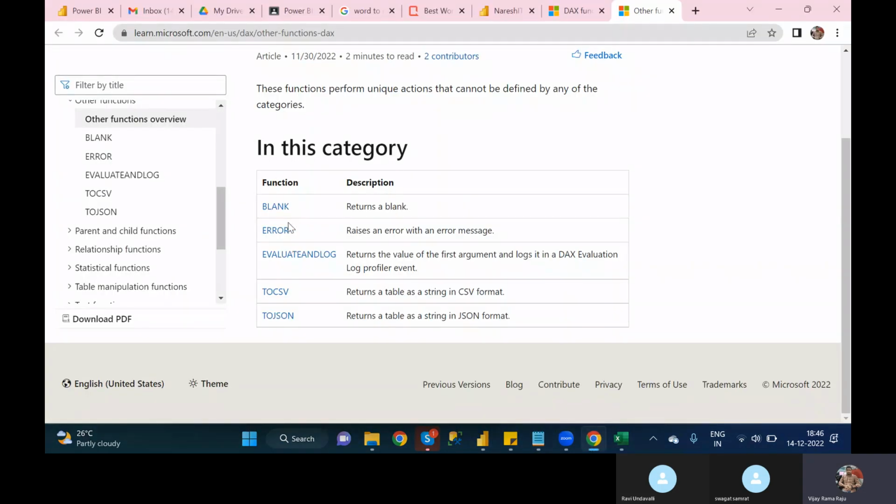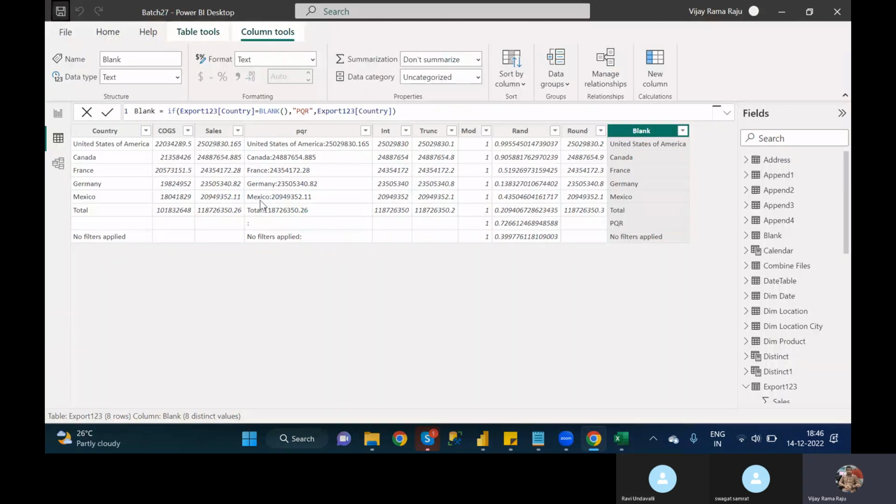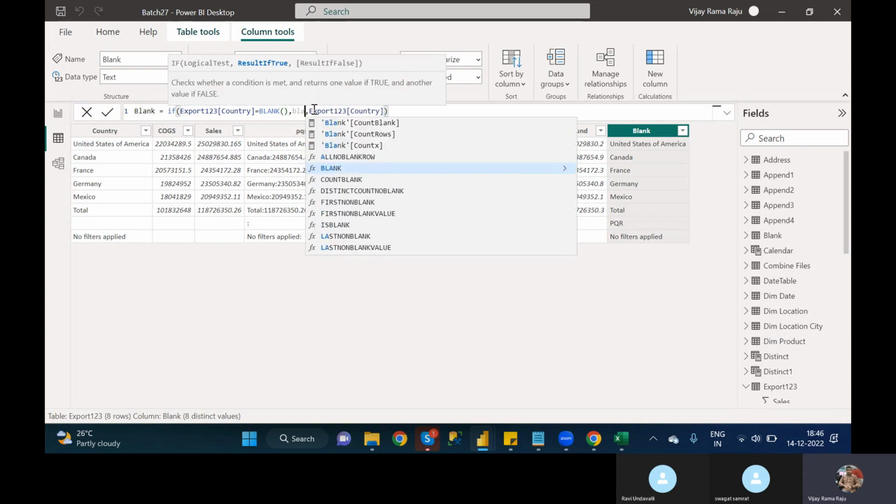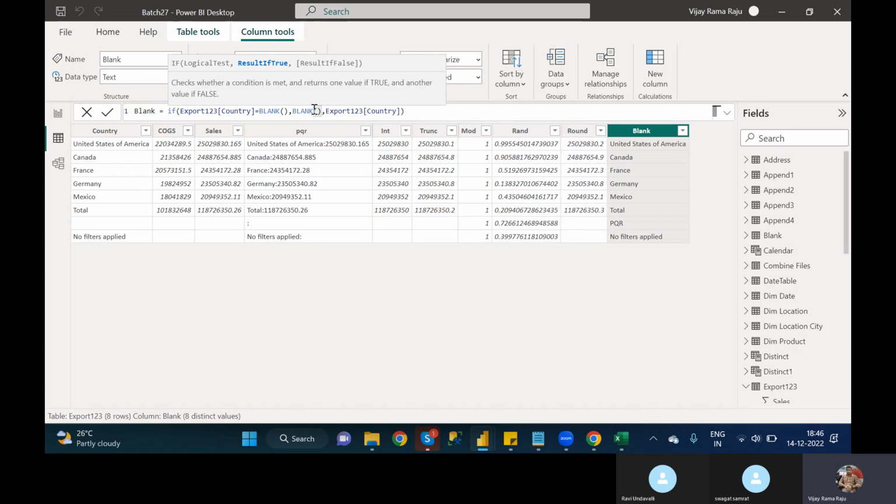So that is about the blank function. For checking a blank, you have to directly write the blank function itself. Not only here, in return statements also, in IF or SWITCH return statements, you can write blank. Suppose wherever the blank is there, at the time of the true state, the return can be the blank function also.